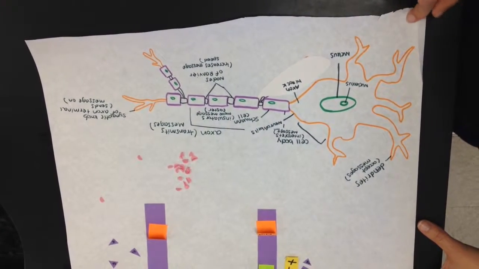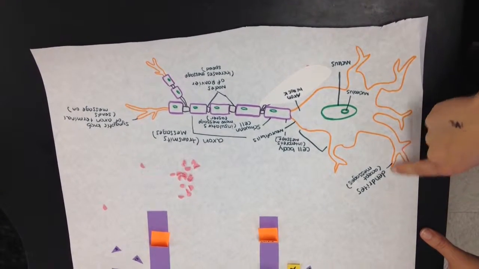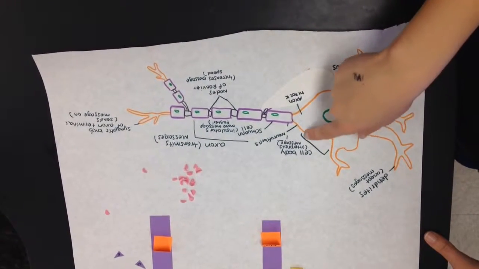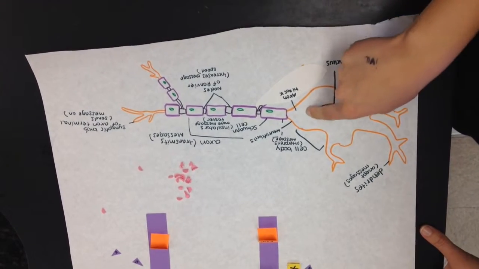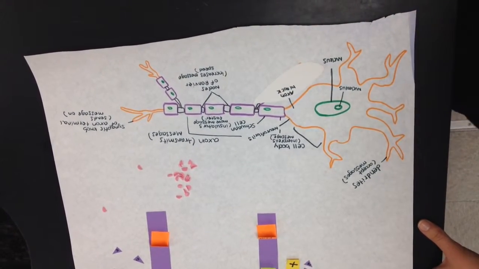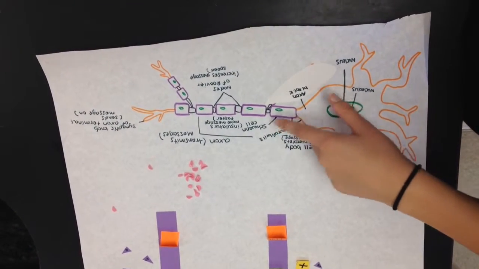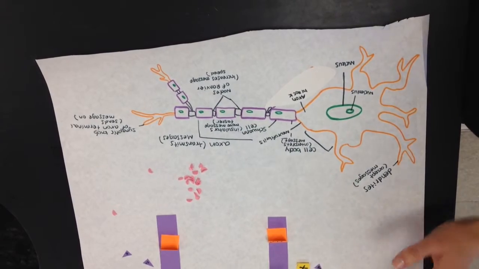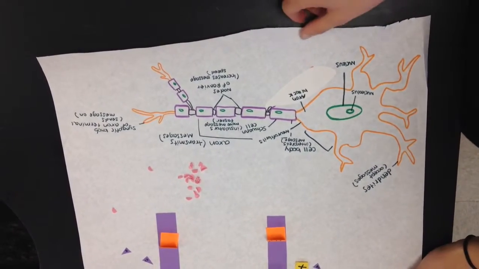Okay, this is a neuron, and here you have the cell body, which the message comes in through the dendrites on the cell body, and the cell body interprets the message. And once the message is interpreted, it moves down the axon, which transmits the message, and it transmits it by using Schwann cells, which insulate the axon in order to make the message move faster.